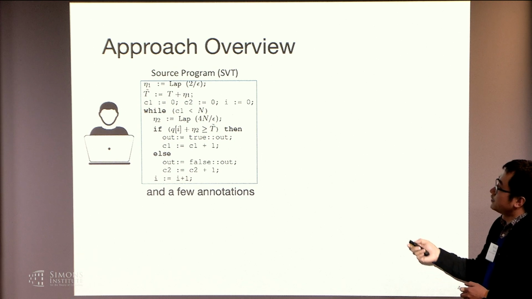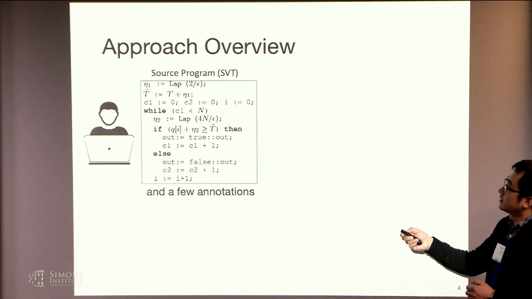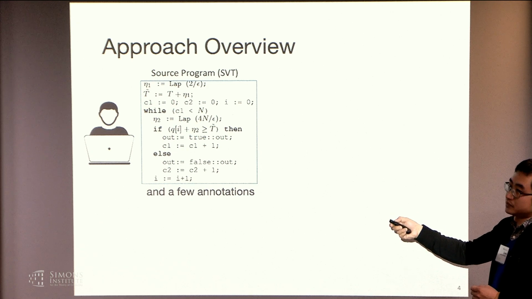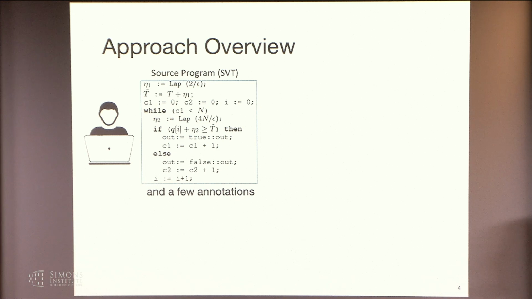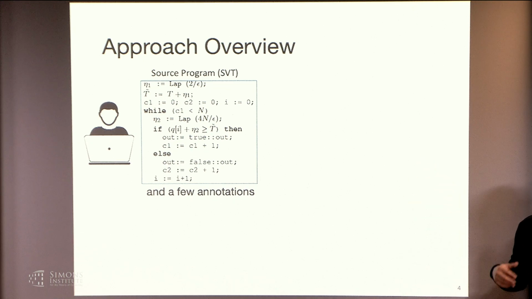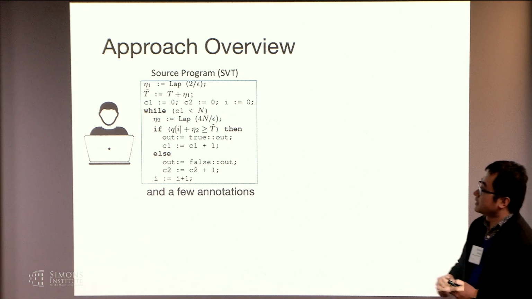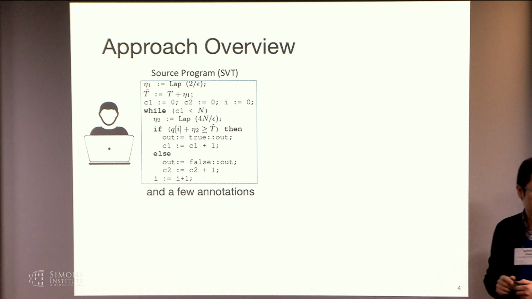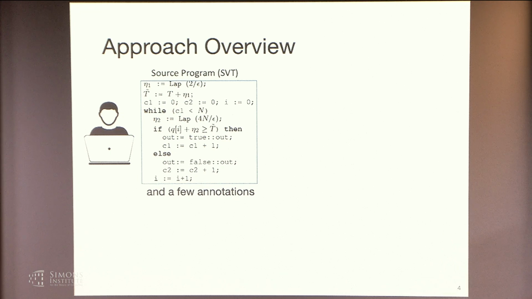What happens here is, first, we draw some Laplace noise with some scale factor and add that to the threshold. So we get a noisy threshold, tilde t. For each query, we also add Laplace noise to the query. If the noisy query is above the noisy threshold, we output a true. Otherwise, we output a false. This algorithm also limits how many trues you output eventually, because each true output will consume some privacy budget. Although this algorithm looks very short, as I argued before, it's actually very subtle to prove its correctness.